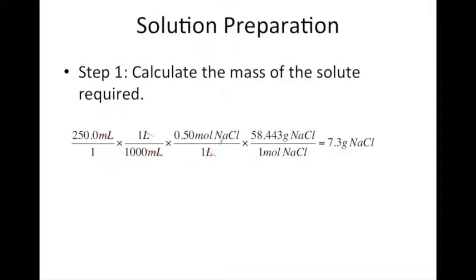Once I know the moles of solute, I can convert that into grams using the molar mass of sodium chloride. So my moles cancel, and I'll end up with grams of sodium chloride. So I need to measure out or mass out 7.3 grams of sodium chloride to prepare this particular solution.